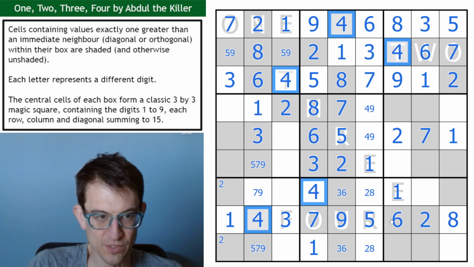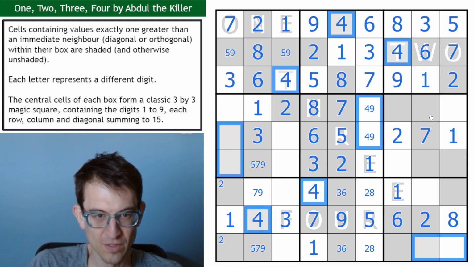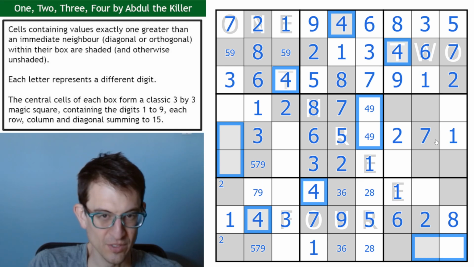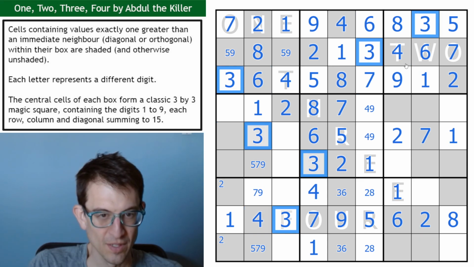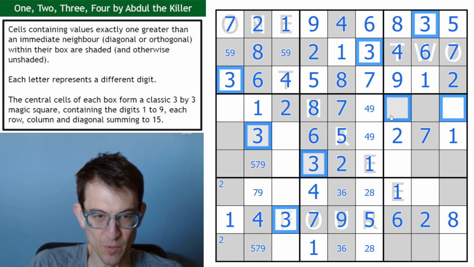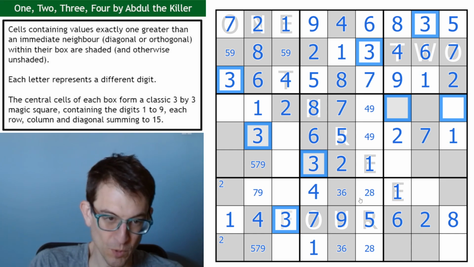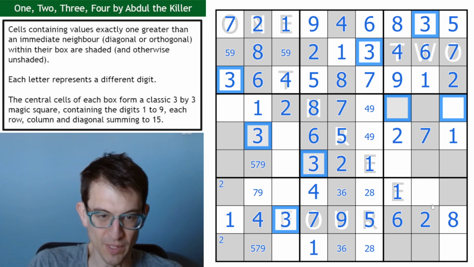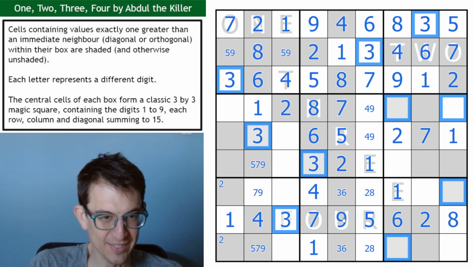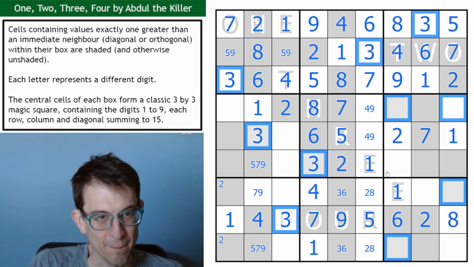About 4s. 4 can't be here, so it's one of those 2, one of these 2. Unfortunately, I think that's all I'm going to get. Yeah, I don't see what to do with 4s. How about 3s? They both work with 2. They both could work with 2. So wherever the 3 is, the 2 is going to be next to it. So one of those is a 3.